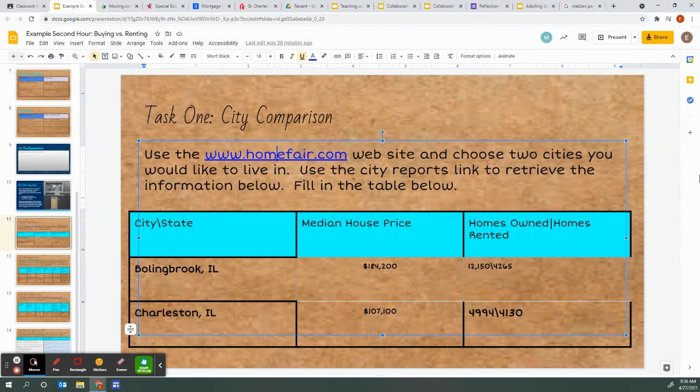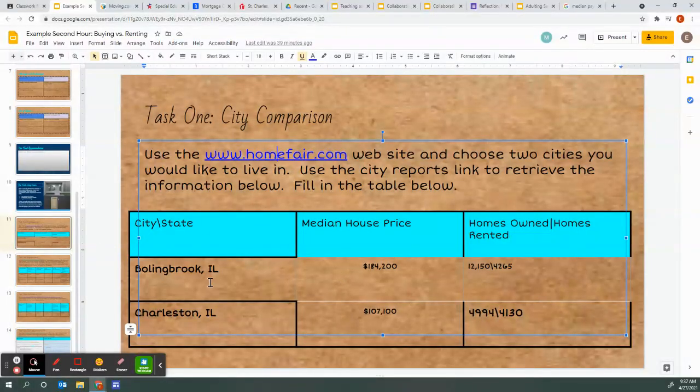So you might ask yourself, why are we looking at homes owned versus rented? We want to see how many people stick around and then how many people choose to rent, because that tells me that this town versus this town, more people are staying for whatever reason than in this town. Now in Charleston, I talked about that's a college town. It makes sense. People are coming there to go to school and then they move away and they don't stick around as much. If you have family in that area, you stay there. If you don't, or if there's not a job that keeps you there, you end up just renting for the time being and then not sticking around and buying a house.